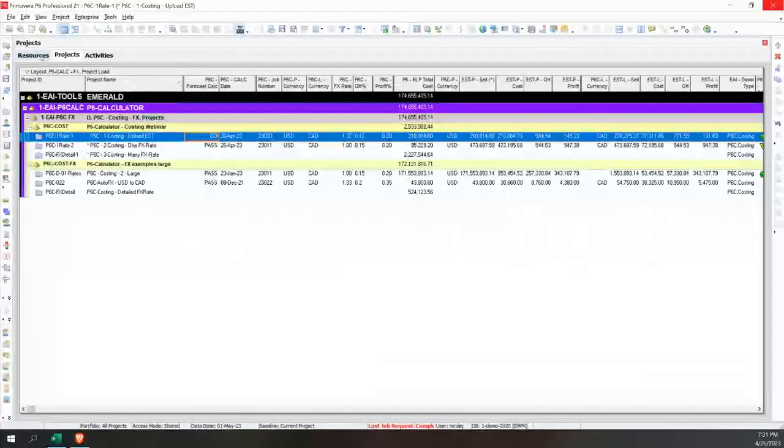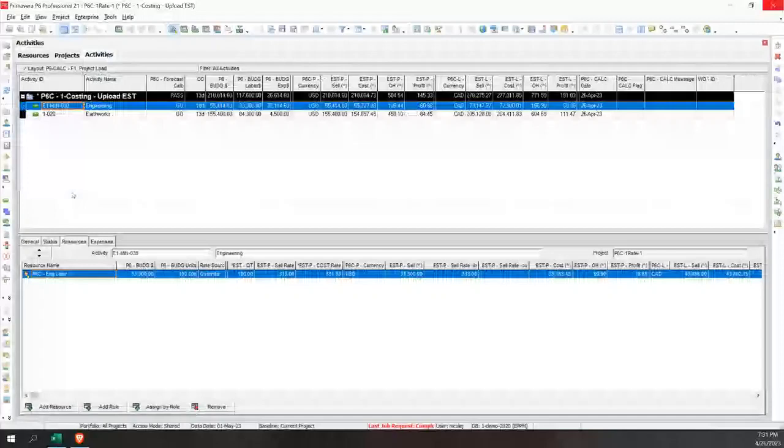Okay, so this is how I can work on this particular kind of example. So I can make updates to the rates. I can use the out-of-the-box additional fields that I loaded from the P6 loader, and use those rates and do overrides as well. Okay, so very flexible, gives a lot of capability, and enhances what's inside of P6.